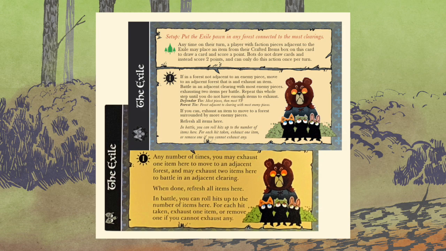Defender tie, most pieces and then most victory points. Forest tie, forest adjacent to clearing with the most enemy pieces. If you can, exhaust an item to move to a forest surrounded by more enemy pieces. Refresh all items here. In battle, you can roll hits up to the number of items here. For each hit taken, exhaust 1 item or remove 1 if you can't exhaust any. So, again, pretty much rules on there just for how the bot would implement it. Aside from that, it's the same thing. Just the same goes for the Brigand on the back.